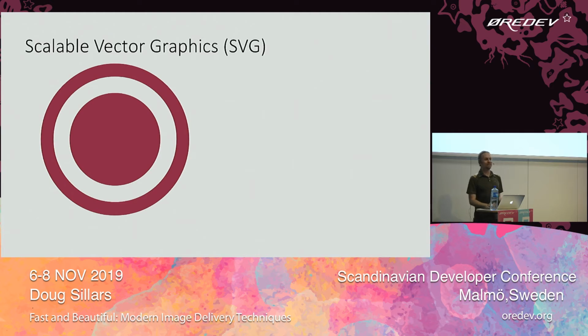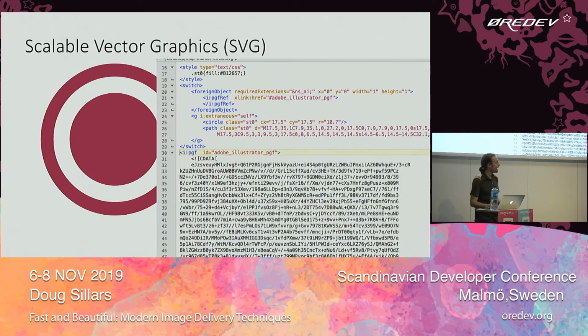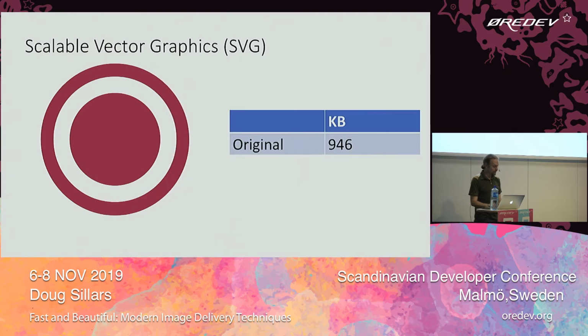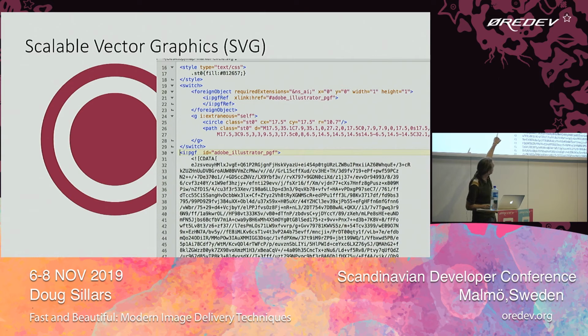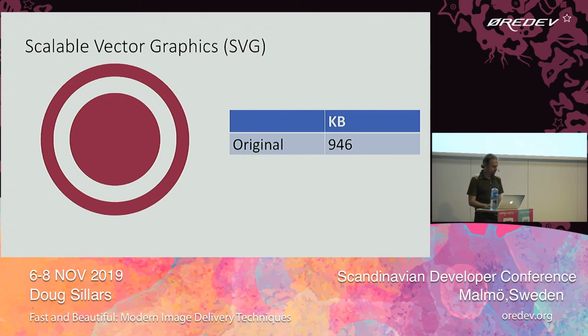And it's XML, so I can open up the XML and look to see what's inside. And you can see up at the top here, it's drawing circles and things like that. But at line 30, you see it says Adobe Illustrator, and then there's all this metadata. I'm like, ooh. The file was 946 kilobytes. And the fix here is you click on line 30, you drag to the bottom, you press delete, and then you hit Command S. And when you do that, it becomes 1 kilobyte.